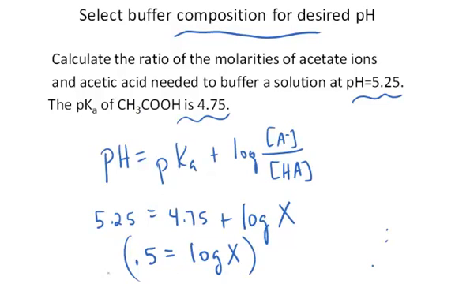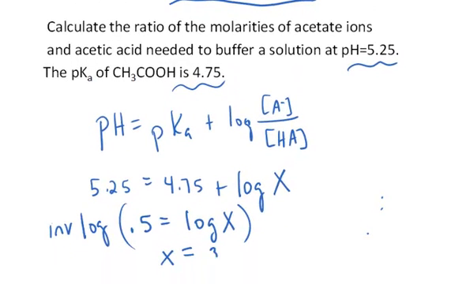And then you can just take the inverse log, which in this case the inverse log of the log is 10 to the x. So you take 10 to the .5 to solve for the x and you will find on your calculator that x equals 3.12.